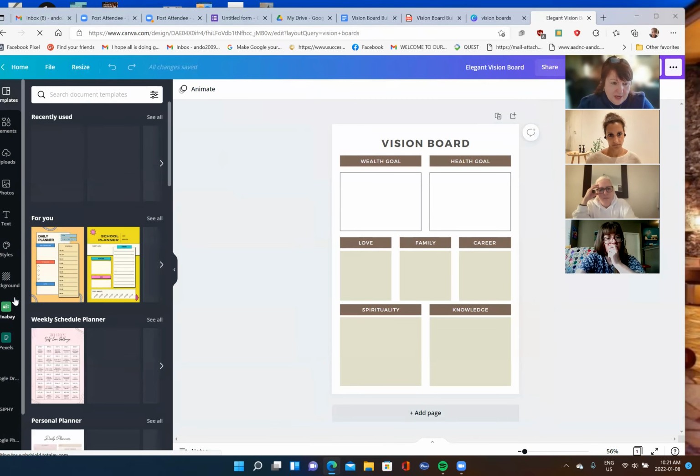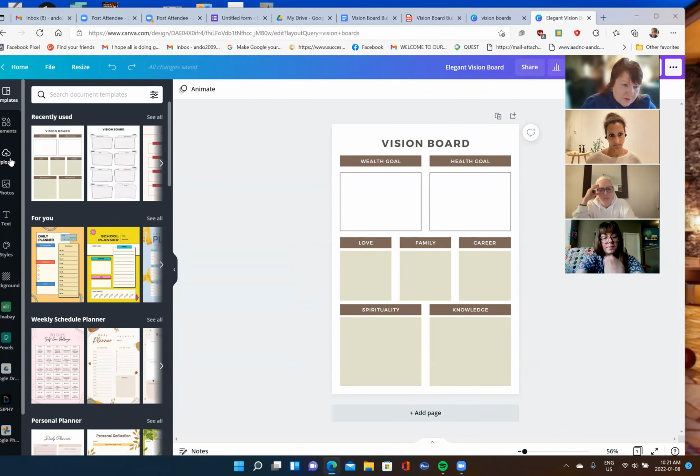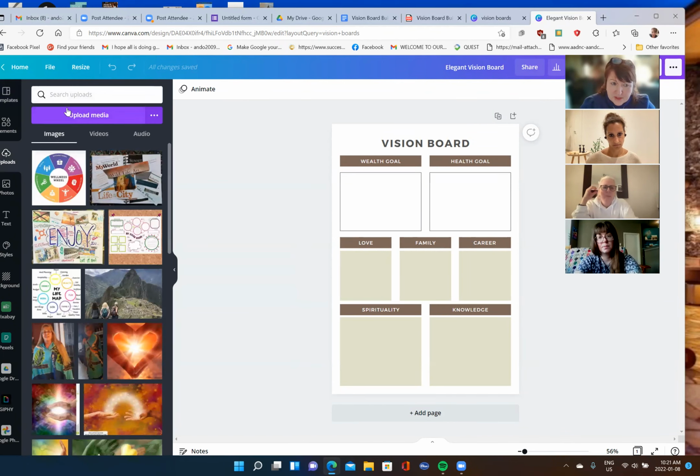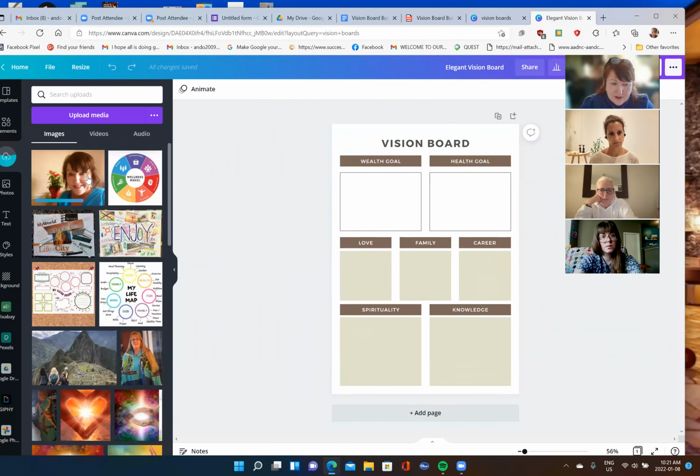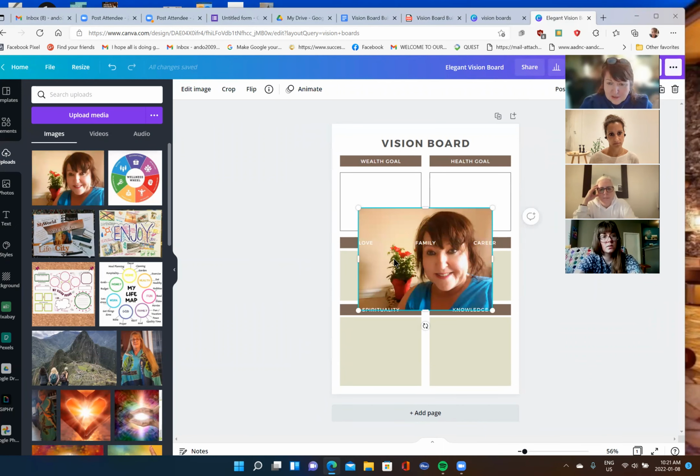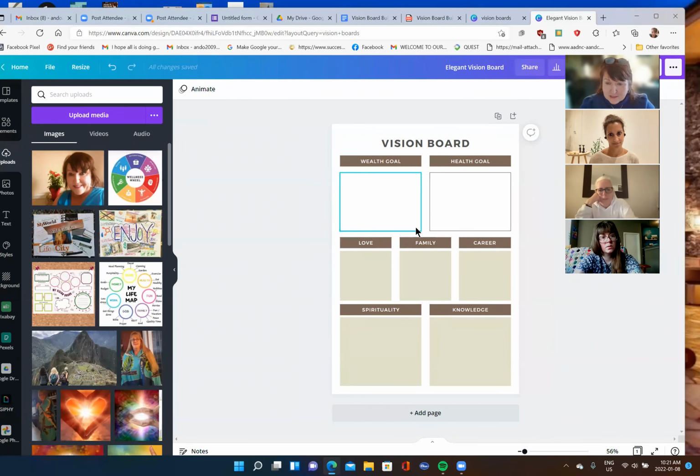And then you can actually go in here and you can upload some of your own personal pictures if you'd like. And you can just add them to your vision board. Like, I can go into my upload media, I could grab a couple pictures off my desktop or something like that, just like this here, and put my picture in there. And it uploads the picture very quickly. And you can just add it to a different section in here, which is absolutely helpful. So this could actually help to make it really fast, by grabbing some of your pictures, which would be really, really helpful.